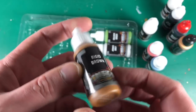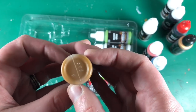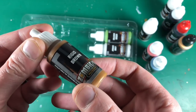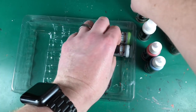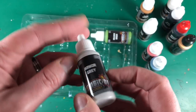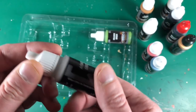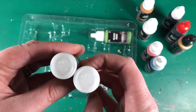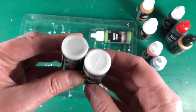We've got rigid brown. So this is unique as well. It's quite a golden brown, isn't it? Not seen that yet. I haven't got a golden brown by then. We've got armor grey. So this isn't a metallic, is it? No, it's just grey.